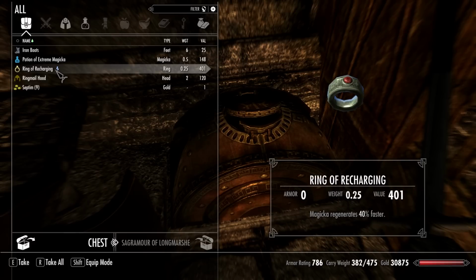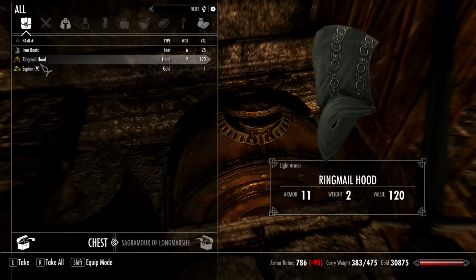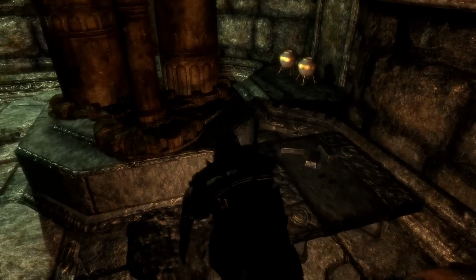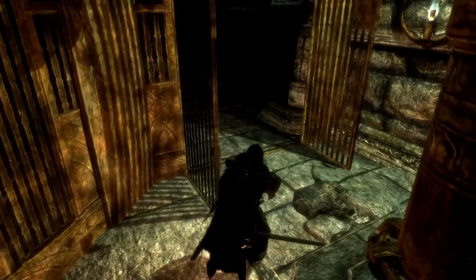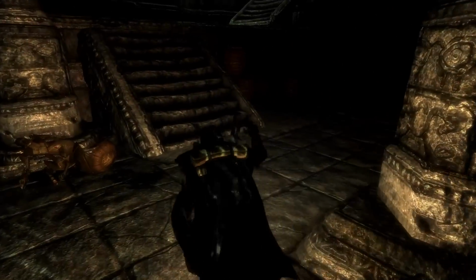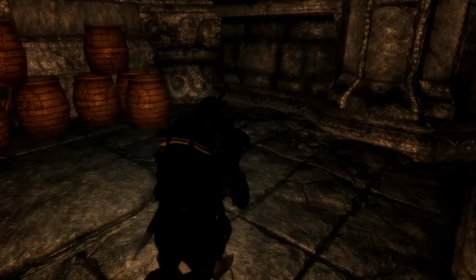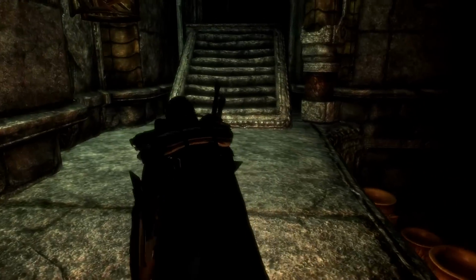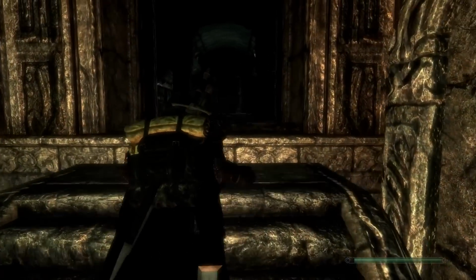Ring of Recharging. Magicka regenerates 40% faster. That could be handy. Now, we found one of those in Fort Greenwall as well. But at that time, I wasn't thinking about re-speccing, so I sold it. We're going to keep this one just in case. Never know.